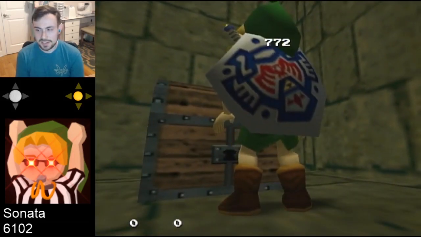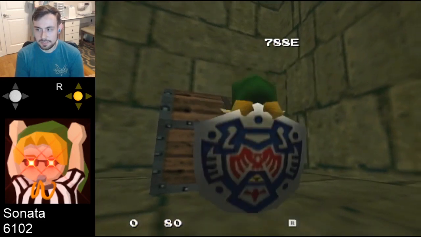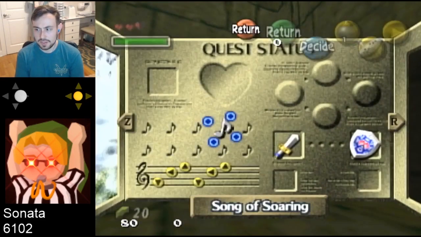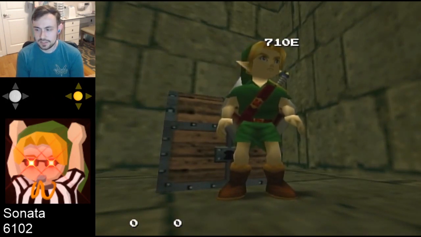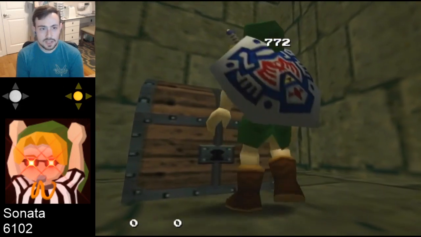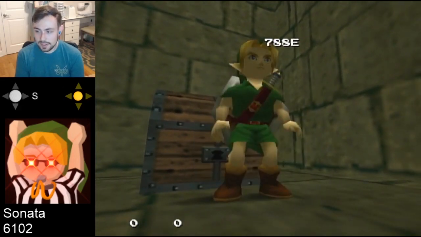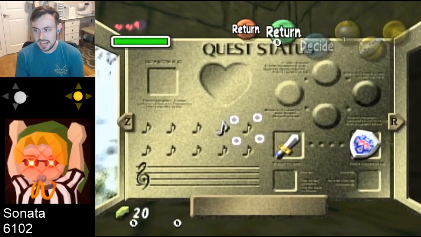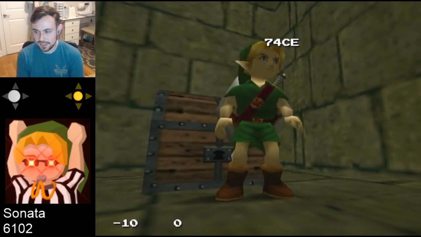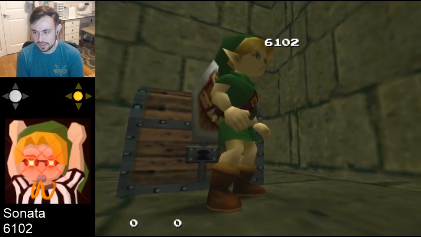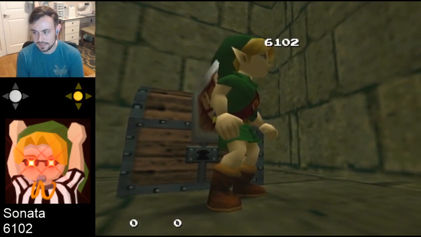Alright, for Sonata, you're going to shield turn up here. You're going to C up one frame right. Once you've done that, you're going to start ESSing left. And what I look for here, if I don't mess it up, is there's these gaps between Link's knees, and it's basically a very fine line between his knees. I'll show you what that looks like right there. That's exactly what that looks like.